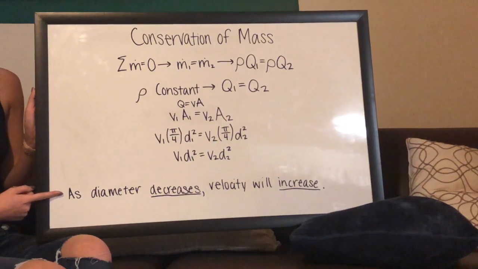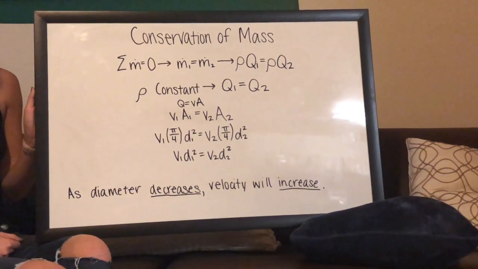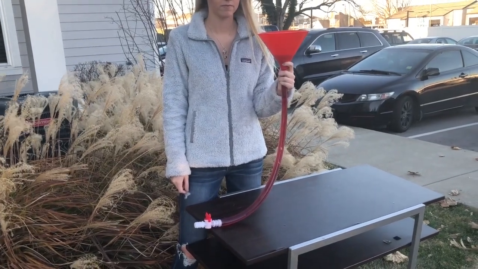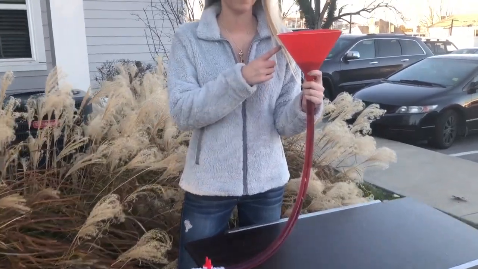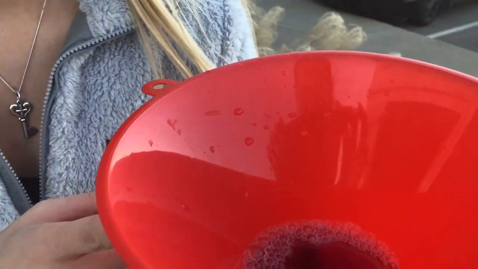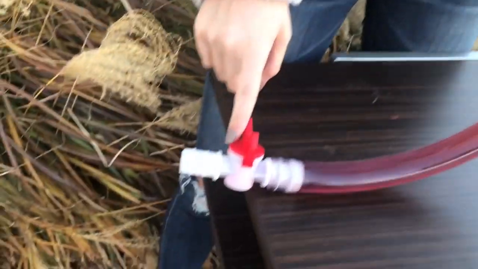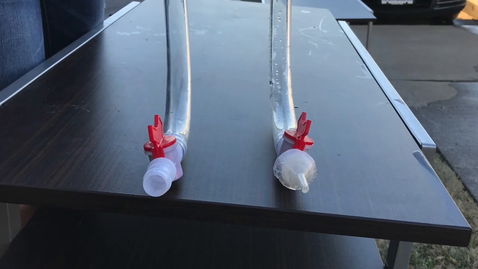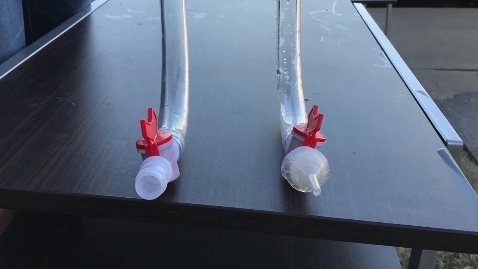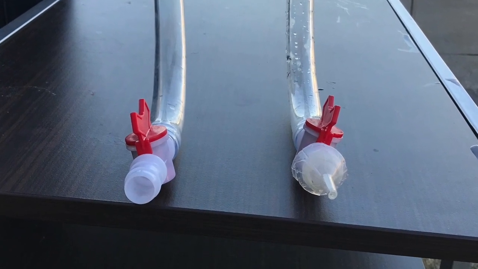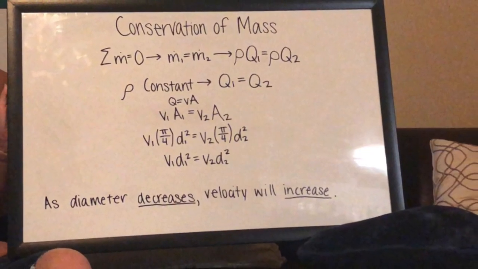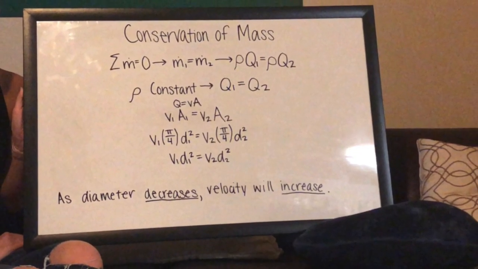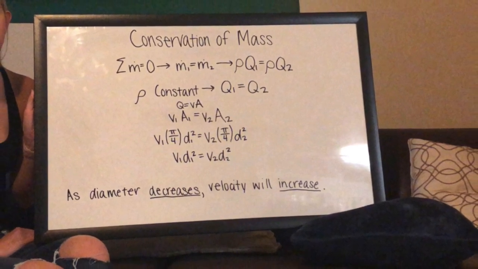This equation tells us that as the diameter decreases, the velocity must increase to counteract that change. As the conservation of mass states, assuming an incompressible fluid and equal flow rates, the velocity multiplied by the area at one point in the tube will be equal to the velocity multiplied by the area at another point in the tube. Therefore, when the cross-sectional area at the nozzle is greatly decreased by adding a funnel, the velocity of the fluid must increase to counteract that change. The velocity of the fluid exiting the nozzle is therefore greater than the velocity of the fluid flowing through the tube. This is evident in the following video.